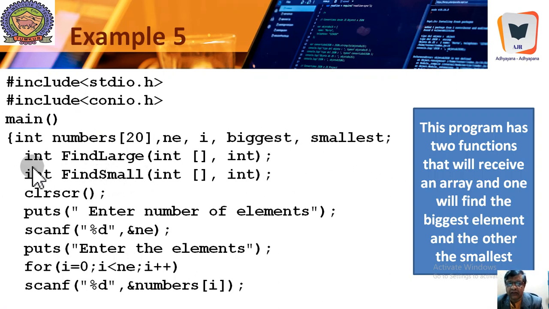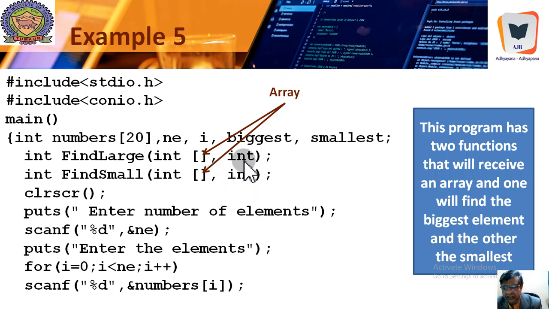And smallest is in the same token as that of biggest. So we have named the functions as find large, integer, and you should notice over here, whenever arrays are to be represented in prototypes, it is just like this. If it is a float kind of array, we would have written float opening square bracket and closing square bracket without any space, of course.